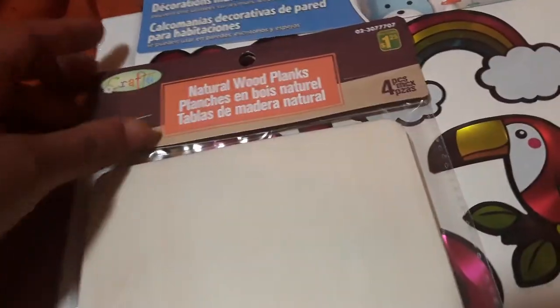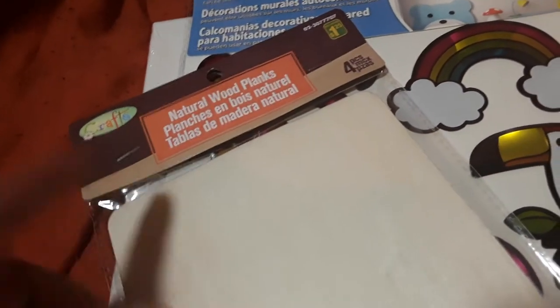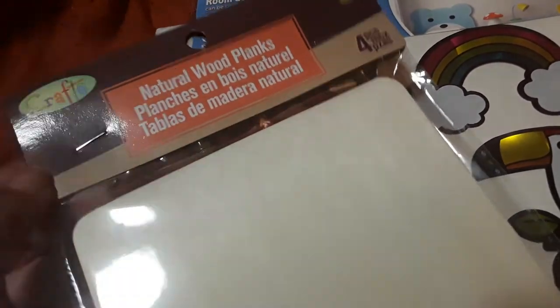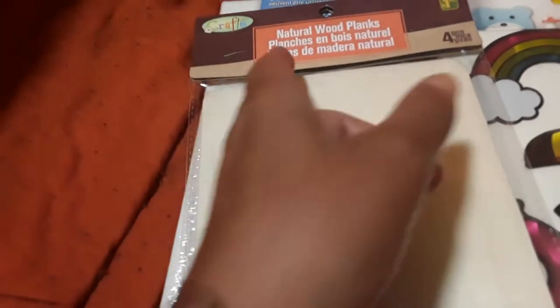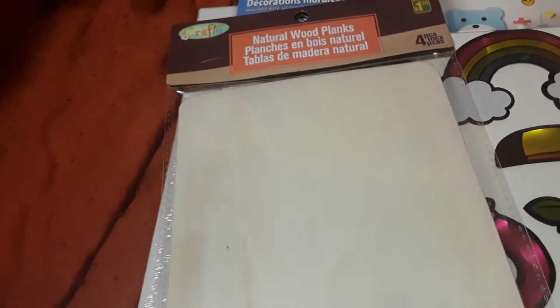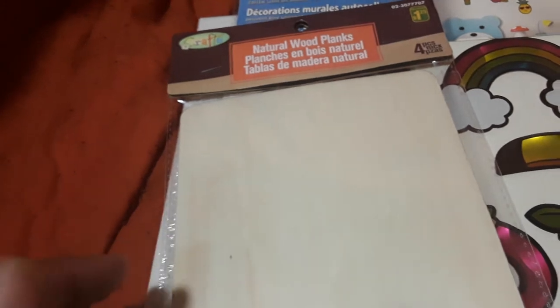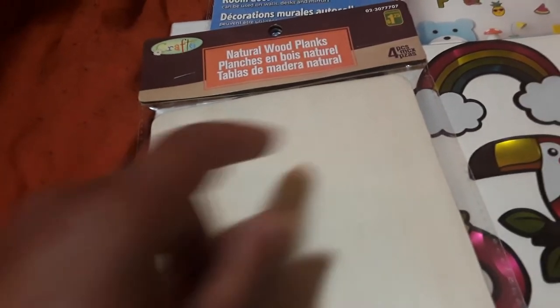This was a really cool item too — these are natural wood planks, like boards. You get four pieces for $1.25. It doesn't tell me the sizing, but there are lots of things you can do with them. For this week's craft, I'm thinking of adding some nice ribbon and summery-looking items, but making it with Christmas colors to make a little sign, maybe writing 'Christmas in July' in the corner and making it look like a present.